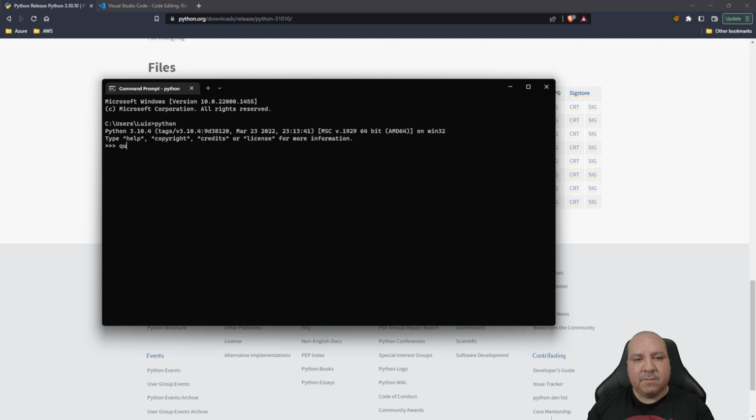Now, there are some cases where you have multiple versions of Python where the name you type is not Python. It may be Python 3, for example. I believe this is more for the older days, especially when you're dealing with Python 2.7 and then Python 3.4, for example, and you installed both. The way that worked, if you type in the word Python, it would be for version 2.7. If you type in Python 3, it will be for whatever version you have of Python 3, whether it be 3.4, 3.10, whatever it is, it'll activate that interpreter.